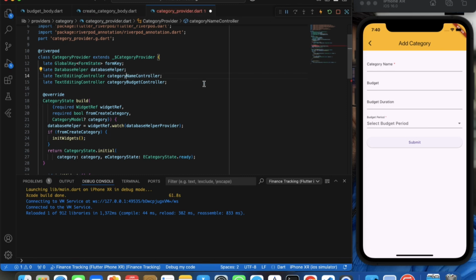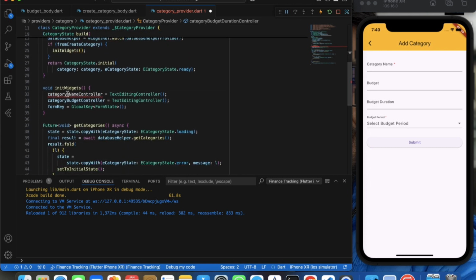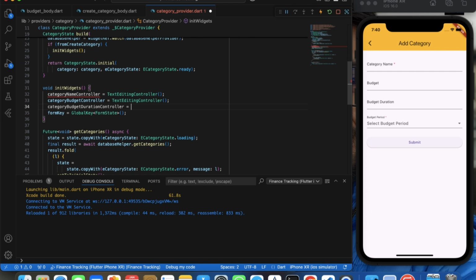We have added category name and category budget, and we also have to add one for budget duration. Copy, paste.